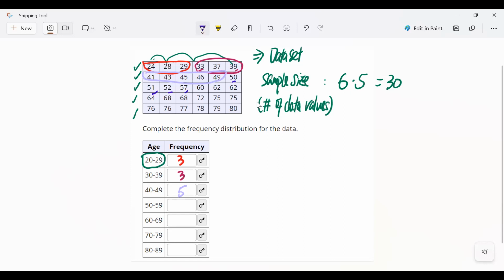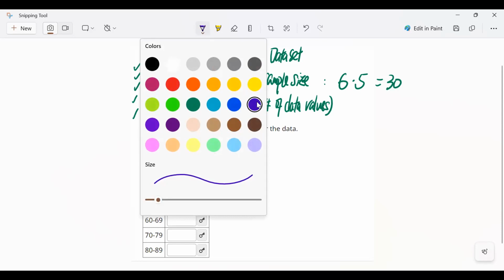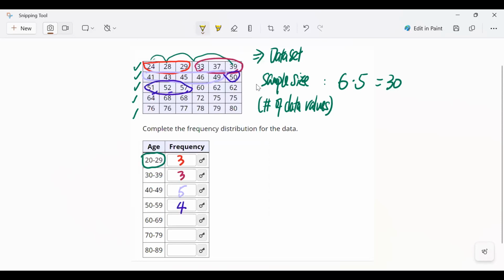So that will be 4 numbers. 3 plus 1. 4 data values. Now the fifth class. Between 60 to 69, so 3 right here, 4, 5, 6, right? 6 data values. 3 here, 3 here. So the total will be 6.